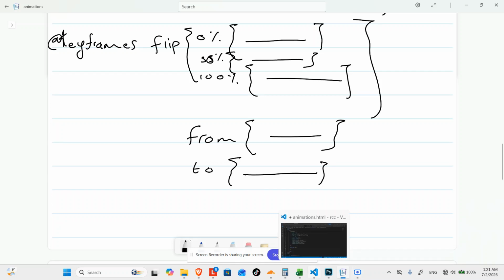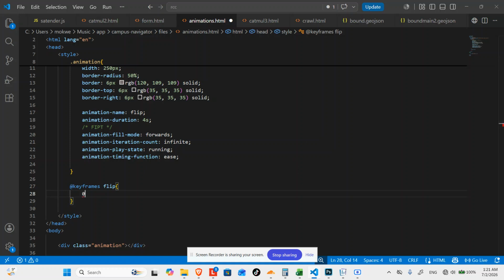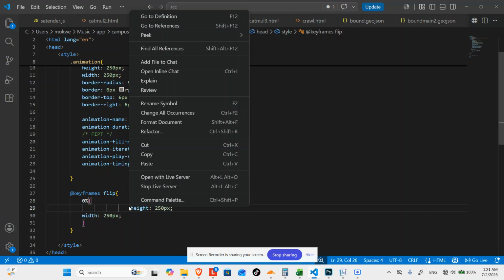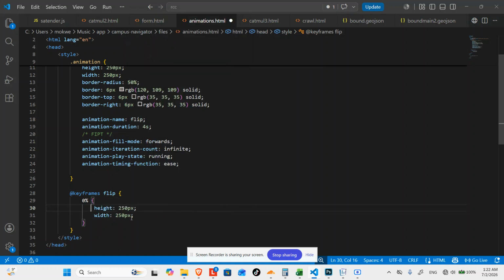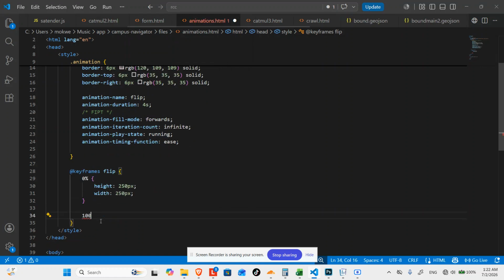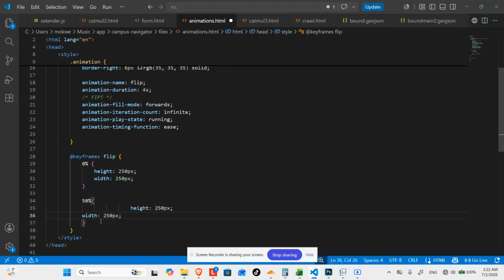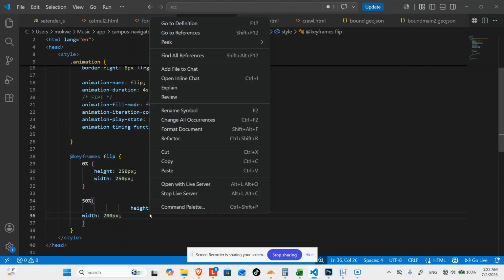Okay, let's go in and see what's up. So we're going to come here, and then I'm going to say 0%, right? So when I'm at 0%, I want things to change. Usually I demonstrate with the things that I see there right away. Maybe at 0% I have my height, let me just right click, for my document is there, right? My height and the width is still 250 pixels, and then when I'm at 100%, or maybe 50%, halfway there, I want the height and the width to be 200, just a little bit smaller, right?